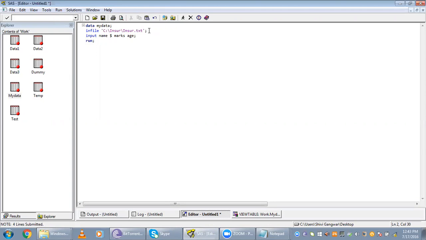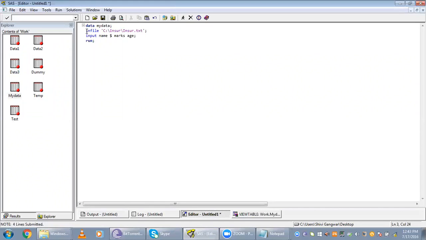So infile is basically for importing the data from a file, from a text file or CSV. We will also discuss how to create the data sets with importing and exporting. But this is very important because this is how you can provide the variable names in a segregated way, and then the data you can store in a text file. This will be used when you have data which may have 10,000 rows or maybe more than that, which is in a file. So definitely you would not like to write the data lines. What you will use here, you will use infile.